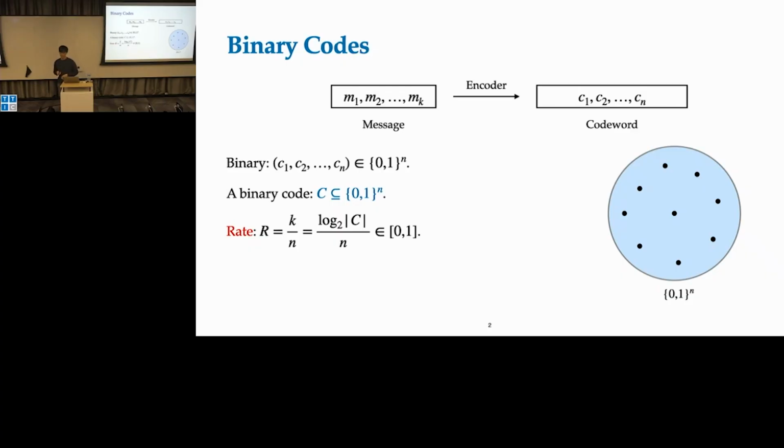The second parameter is the distance. This is defined to be the minimum distance between any pair of code words. Again, we want this to be the larger the better, because if every pair of code words are far apart, then an adversary can corrupt a lot of entries, and we will still be able to decode to the unique code word. So both of these parameters, we want them to be as large as possible, but of course, we cannot get the best of both worlds. There is some trade-off here, and that's actually probably the most fundamental problem in coding theory, this rate-distance trade-off.